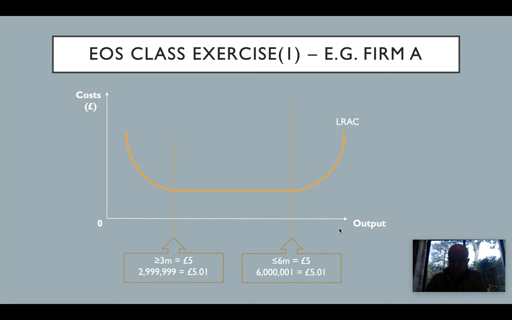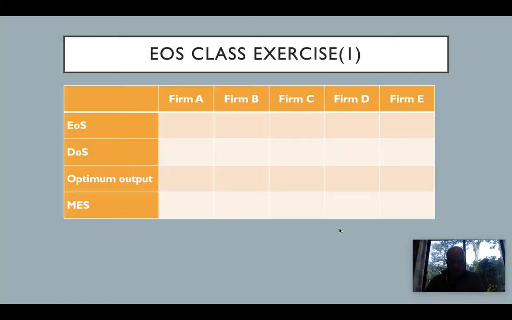So in that instance, obviously, we've got the scenario that is showing on the graph. So if we then apply the same principle to A, B, C, D, and E, you can see that for our economies of scale, where our long run average cost is at its lowest, we're gaining economies of scale from 1 million through to 3 million in terms of our overall long run average cost. So our average cost is coming down from £10 per unit for the first million to 8 for the second, and down to 5 for the third. So we're gaining economies of scale as we get up to 3 million units of production.